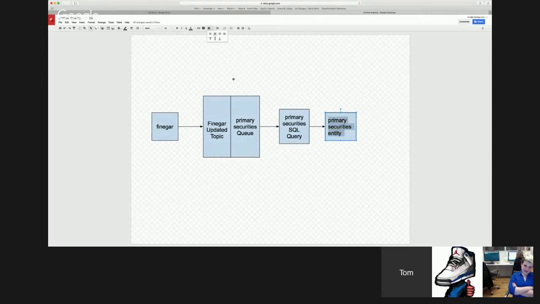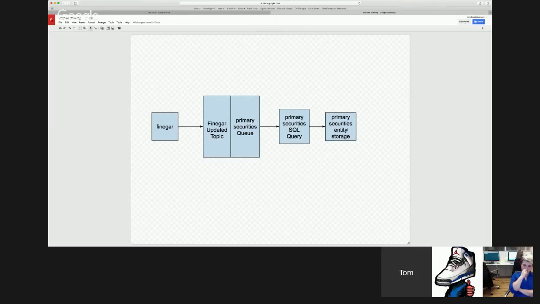I would say change that last one to with entity information. Entity is the wrong word there because it would be entities. It's a security per entity with entity details.